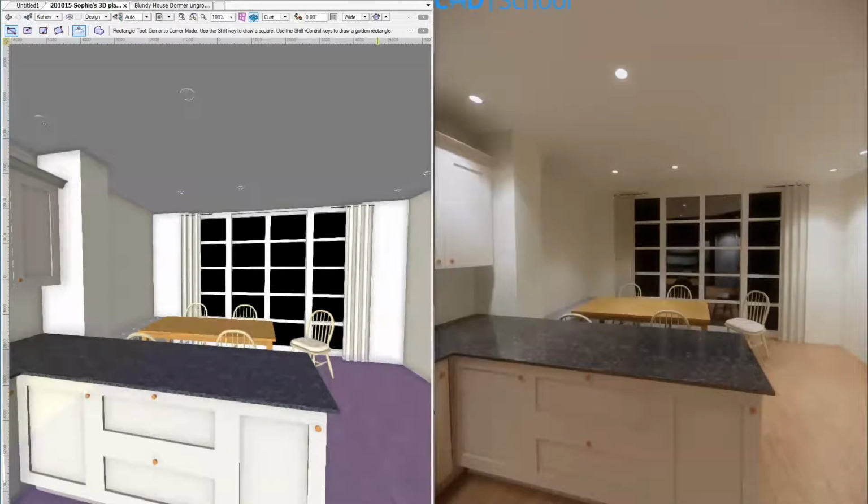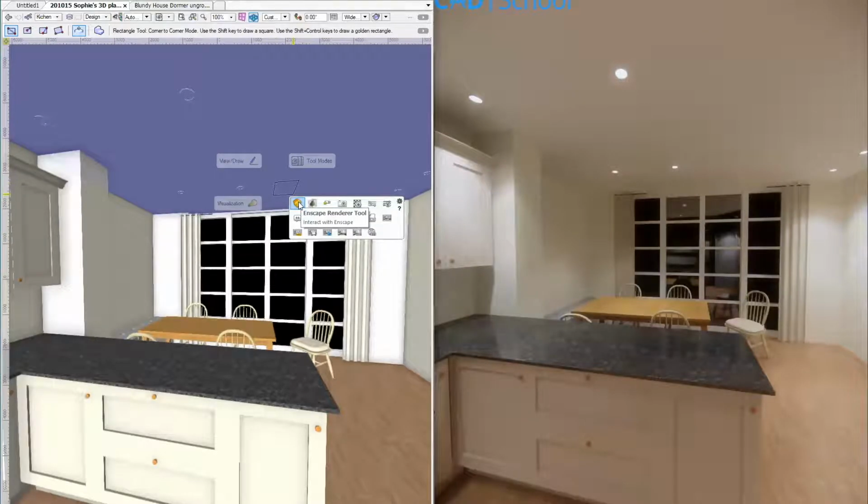I have actually torn off one of my tool sets here, so I've got the Enscape menu down here just in case things don't work according to plan. But this new feature of having some live sort of pop-up tool sets which you can program inside of Vectorworks is something I'm using here just to get rid of all the tool sets and maximize on my screen real estate. So these are all the tools you've got within the Enscape plugin.